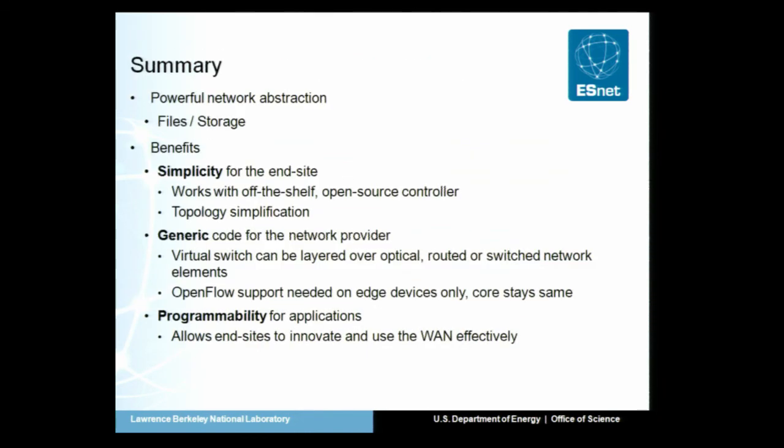So we think it is a powerful network abstraction, and the reason to invest and think about network abstractions is because we have seen in the computer world the file abstraction has been so powerful to allow storage to scale. So you had directly attached storage, which went to network attached storage, storage area networks, storage virtualization, and all of that was possible because you had the file abstraction. And that file abstraction made sure that your applications didn't have to change while the whole network storage infrastructure changed underneath and how you did storage.